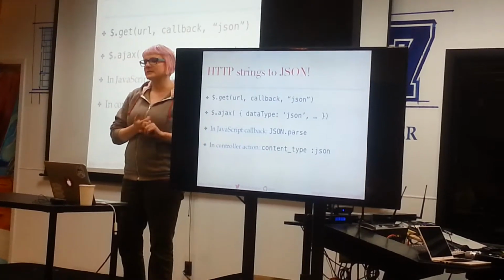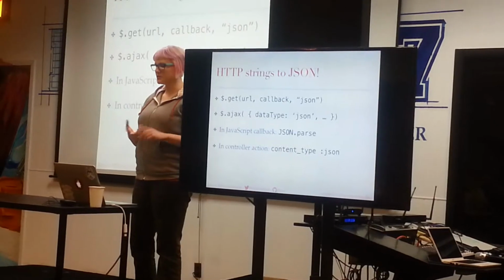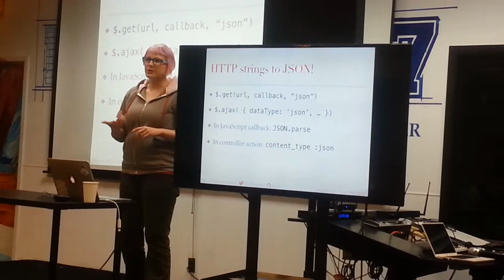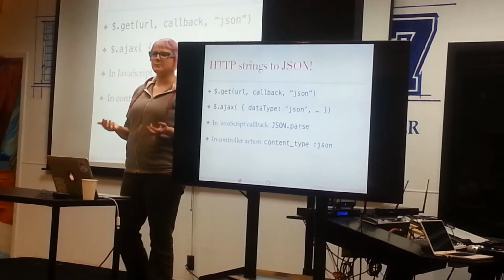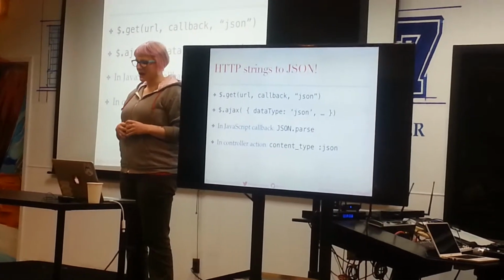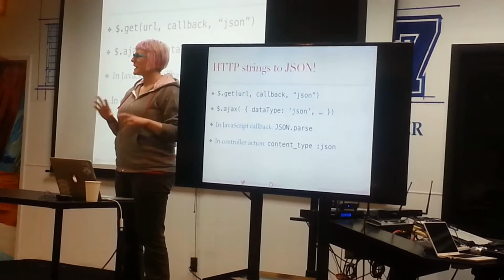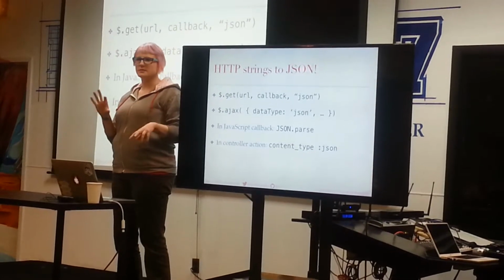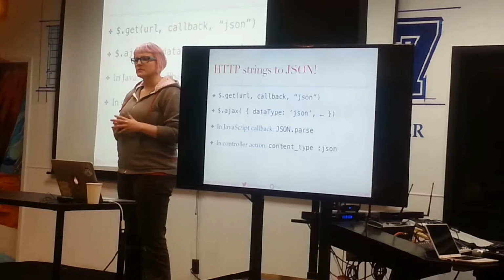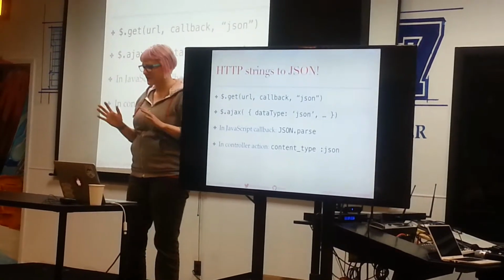There's a JavaScript JSON.parse method, which will take a string of JSON and convert it into an actual object. In our controller actions in Rails, we can say content type JSON, which will then do that conversion. And if we're using the .js.erb files, using the built-in Rails remote stuff.